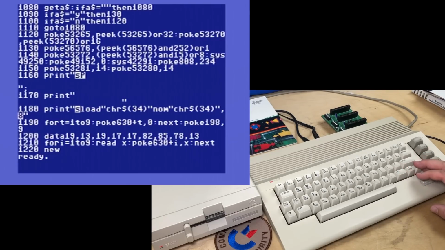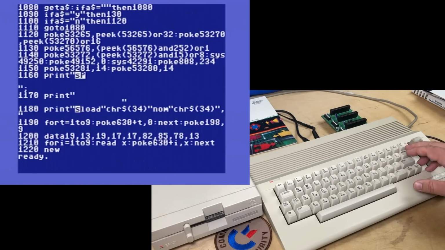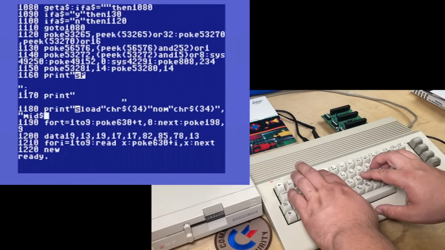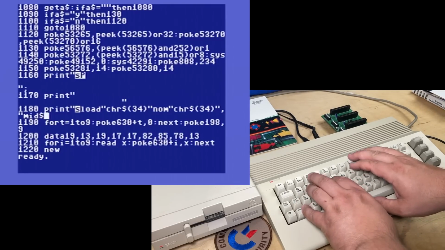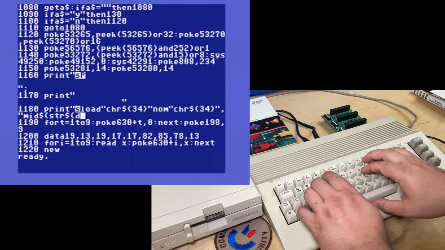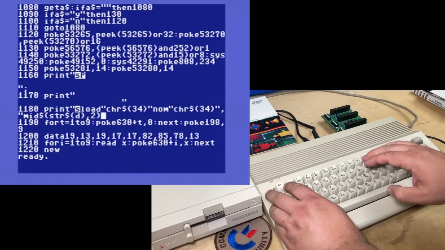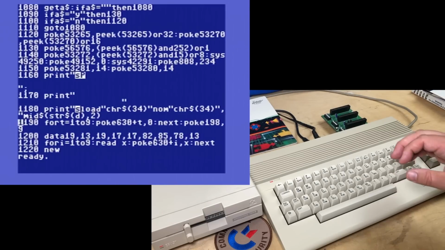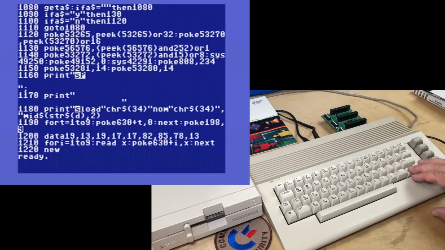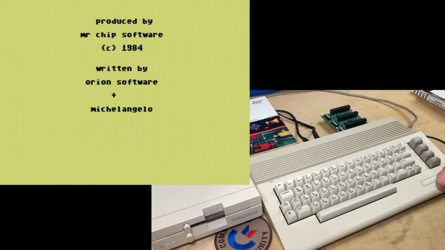And here, there's a hard-coded 8 in a string. So here we'll just print the value of D. Actually, let's do this right. Mid-string, this is what we were talking about in a video a while ago. String, convert D into a string, and then take the mid-string, start at position 2. So that will just print without a space the drive number, such as 9. Okay, let's try running that.